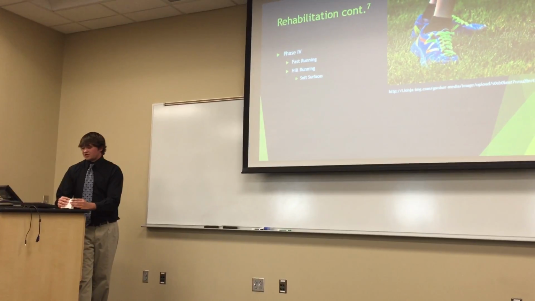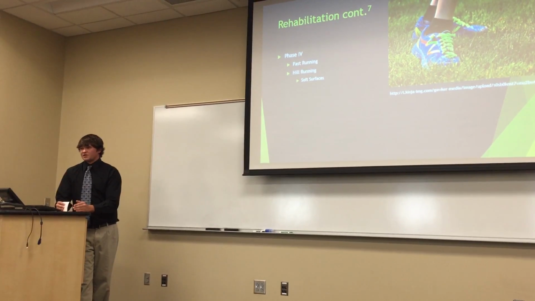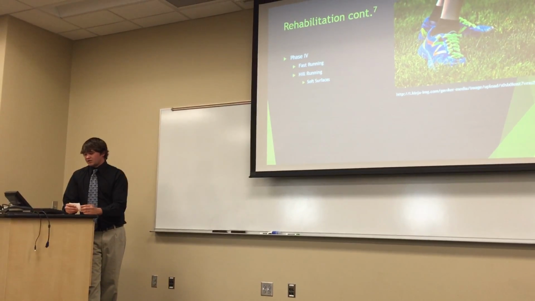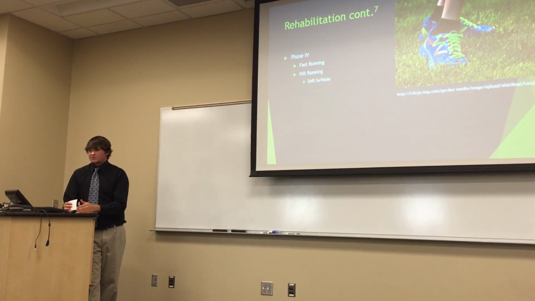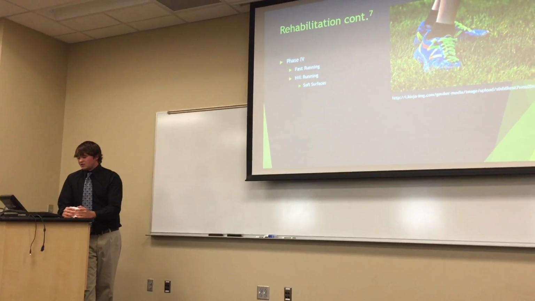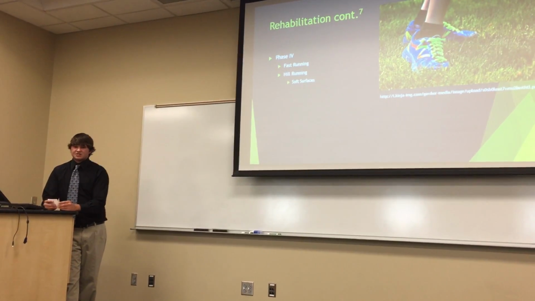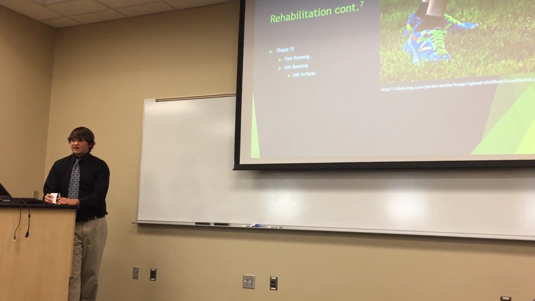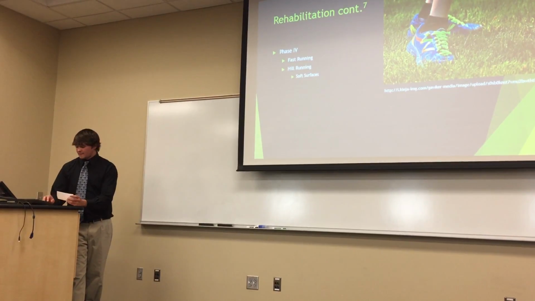Now, phase four starts once they've gone through slow running all the way up to 2 to 3 miles pain-free and their gait is normal. Then they go to fast running, and you start them with hill running. They start off again with fast running at 0.5 miles, and then increase all the way to 2 to 3 miles. And once they are able to fast run, and the physician can see that they can run at their normal speeds pain-free and their gait is fine, then the physician considers them for return to play.